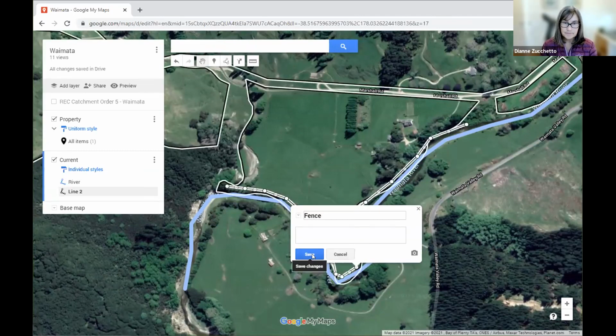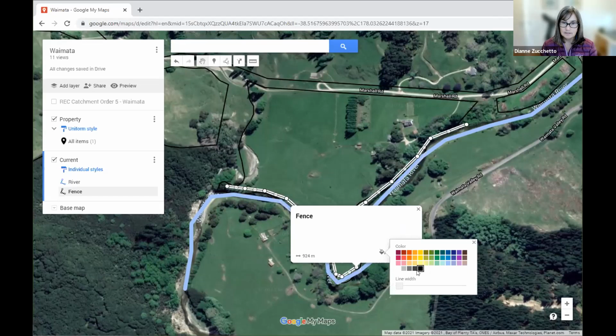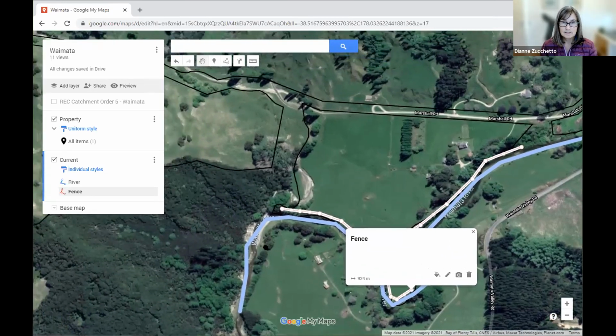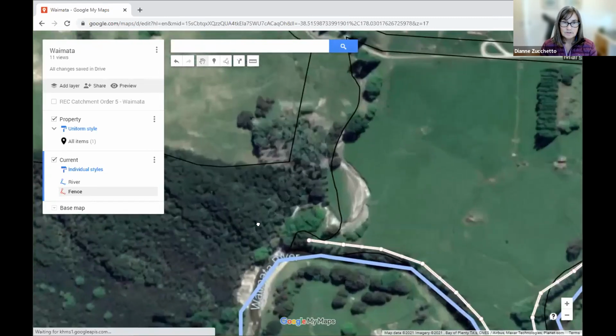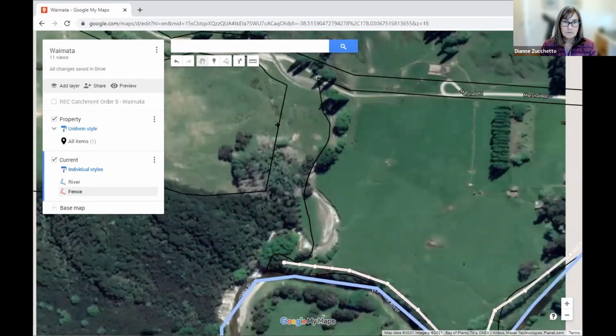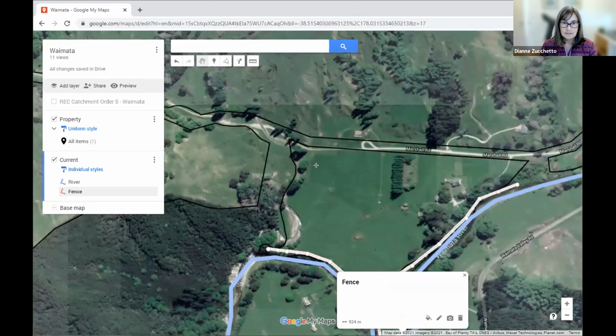Give it a name and give it a color. Looks like we've got another little stream coming down there. So we'll map that one in as well.